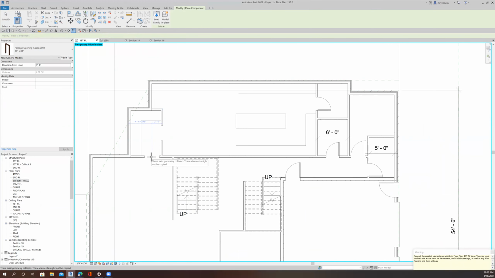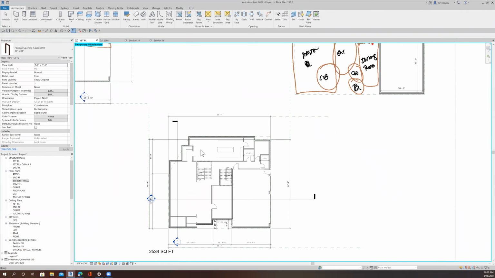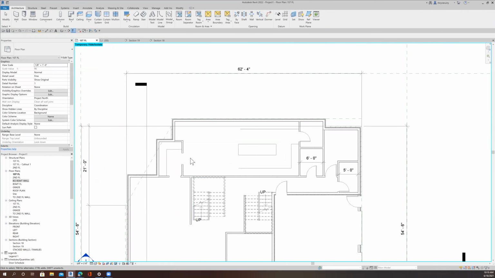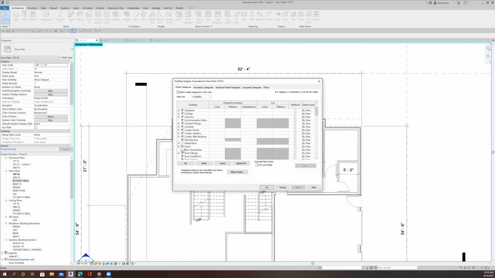Okay, none of the created elements are visible in floor plan first floor view. You may want to check the active view, its parameters and visibility settings, as well as any plan region and other settings. I'm not sure why it's not showing my archways. Let's do VG real quick and just scroll down and see detail items are not being shown.